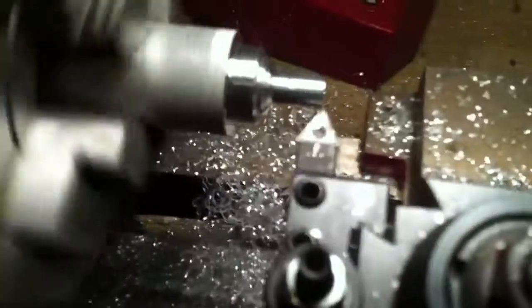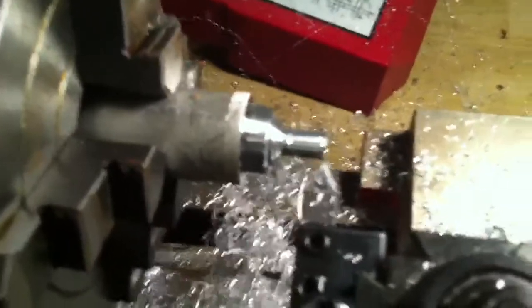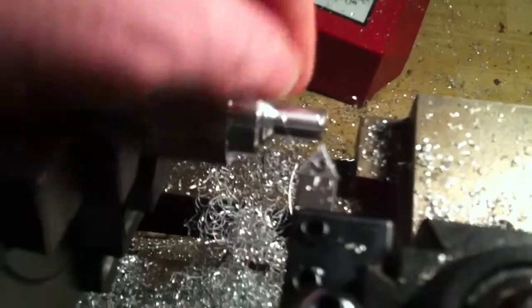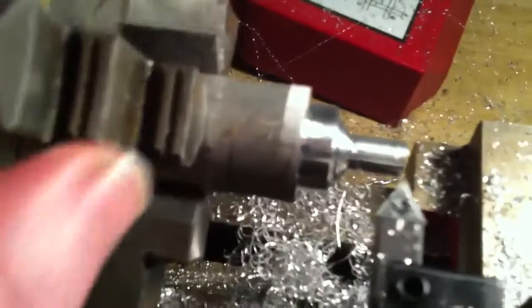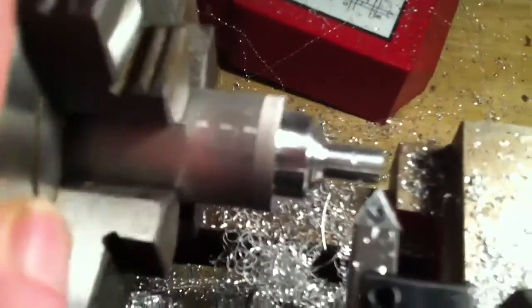Holy smokes, man. At least it cut one thread this time instead of starting a whole new thread. So something's wrong. Can't see that, huh? Something is wrong with the speed. So my speed is wrong. Even it says I'm over max feed rate at 120 RPM, so that's what I got to fine tune now, because this is one thread. So 120 RPM is too fast.